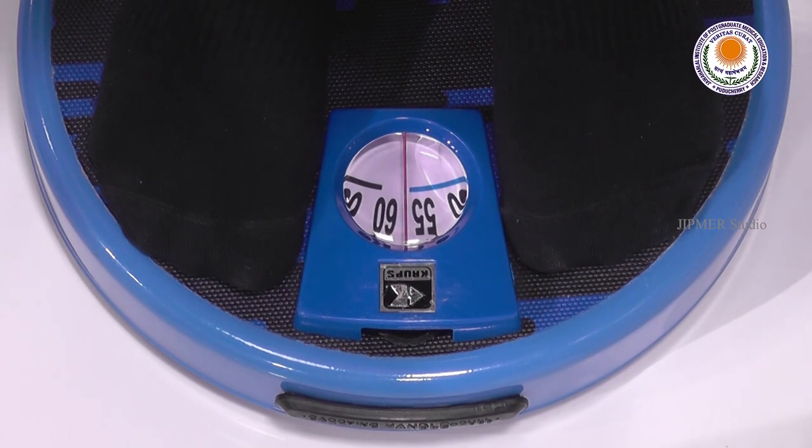After that, record your weight in the heart failure mobile app daily in the weight section, exactly as it appears on the screen. The app will automatically calculate your body mass index to see whether your weight is appropriate for your height. Your nurse or doctor will be able to check the entries from the app and will also receive an alarm if the changes in your weight are too rapid or too much.